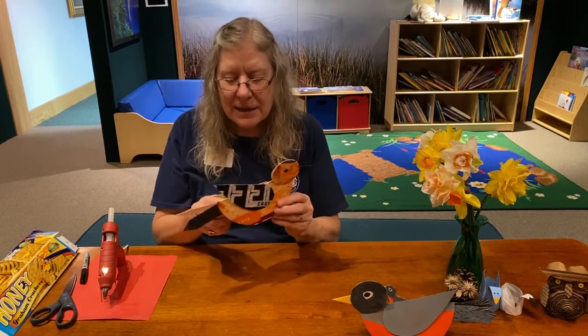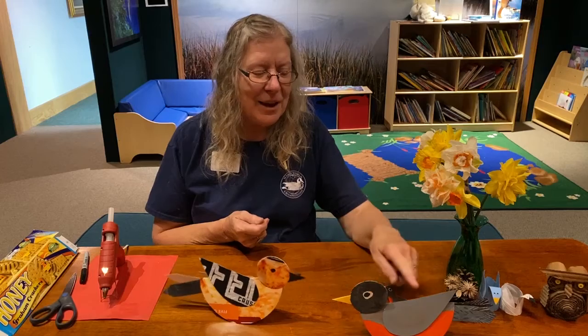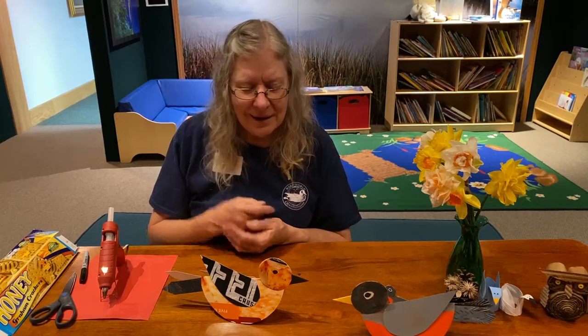But here he is. Here is my goldfinch. And he's a rocking goldfinch, just like my rocking robin. So when you make your bird, decide what kind of bird it is that you want to make, and then paint it that way. Or use the colors of the box and make your own. Have fun.